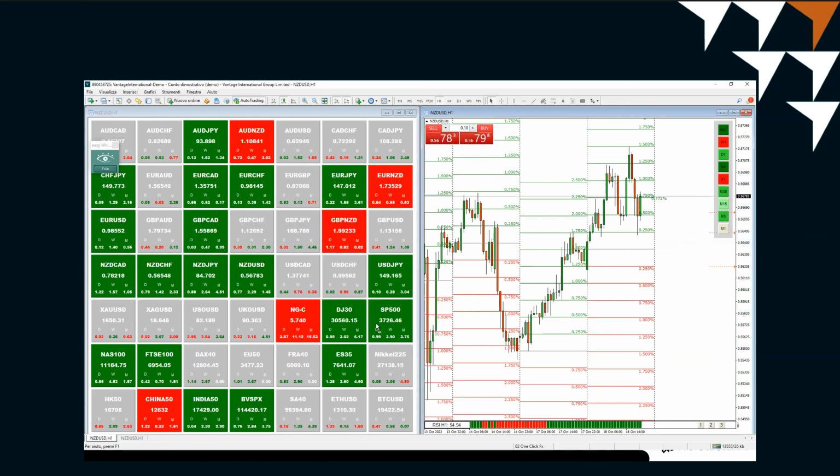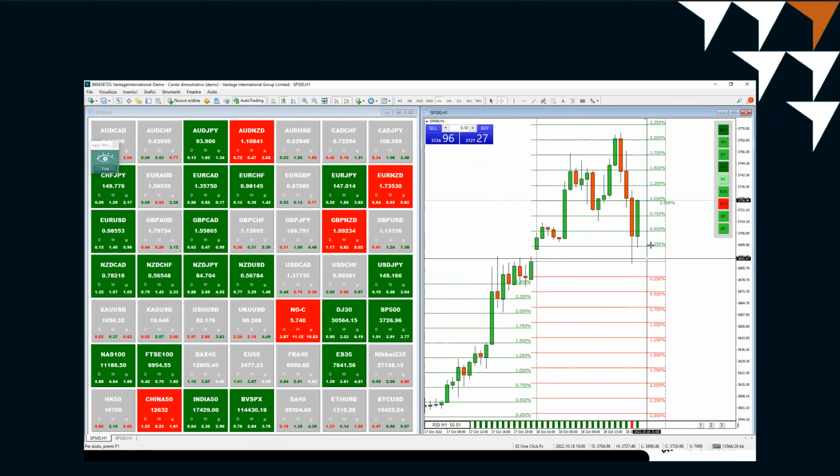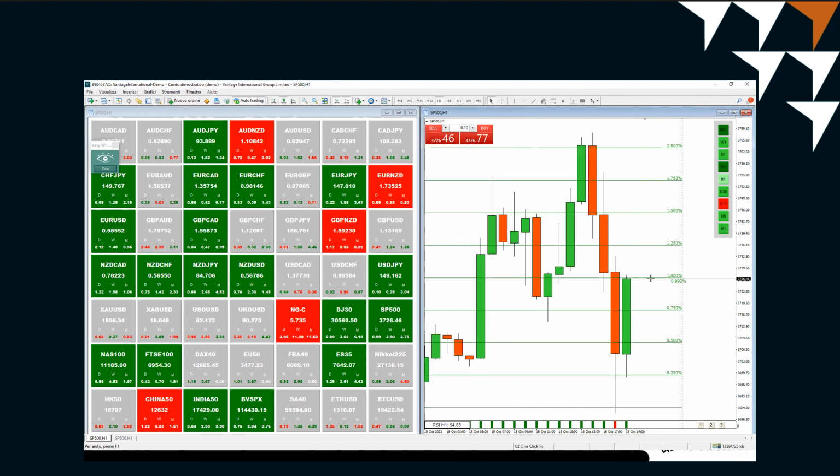I wanted to go long on the S&P and look at it. There was also some connection problem because if you remember, it was here, and then when I started talking, it kind of started back from up here. It's for sure my connection, but as you can see, the long entry was there.